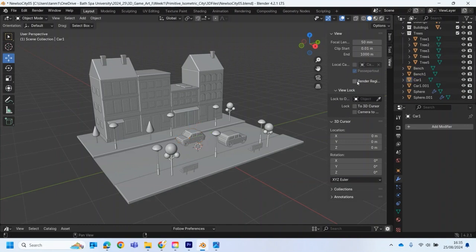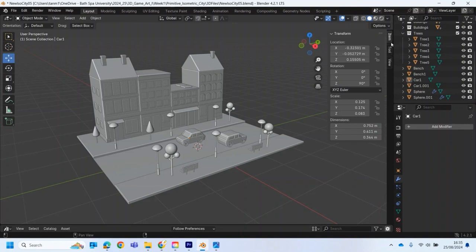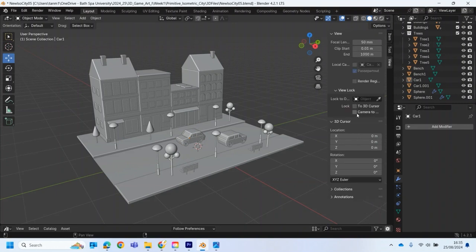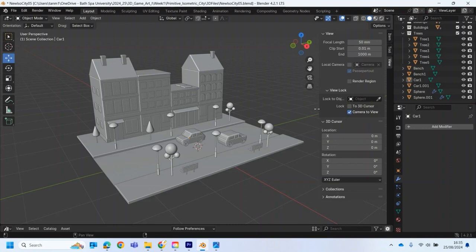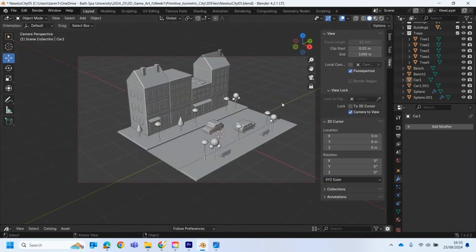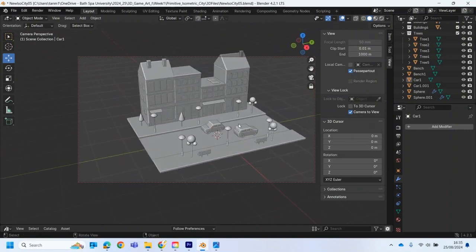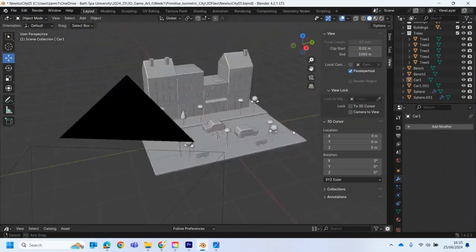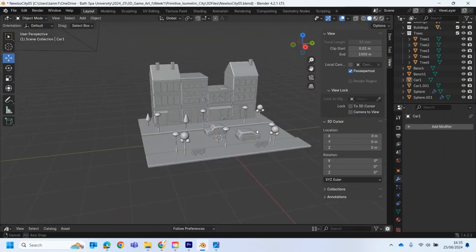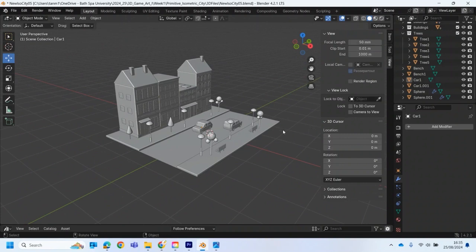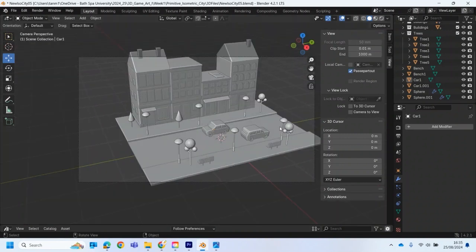So if you come here you press N up there. You come here to say item tool and view. You go to view, and then you have camera to view there. Click that one on, and then you press 0. Yeah, so now this is my camera view inside that red thing. And then I can just move normally, and that is my camera. So if you click this off and then you start moving again, you went back to your perspective view. Okay, so press 0. This is my camera view at the moment.